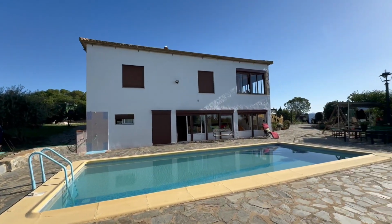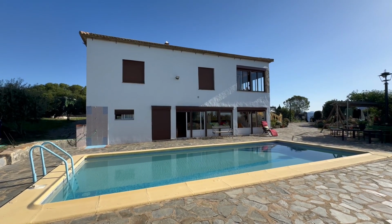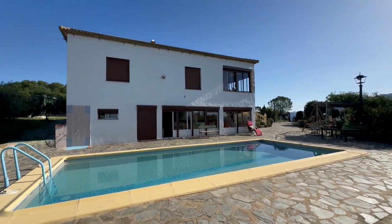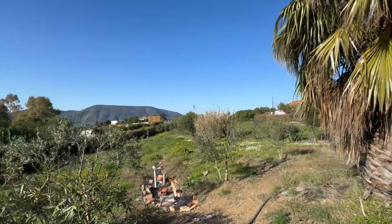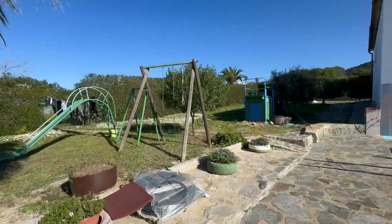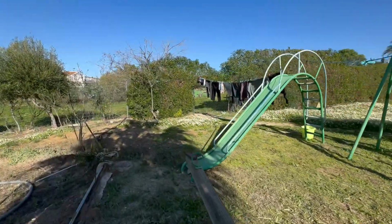But so you've got, if you can see there, you've got the main house above where the staircase is, and then underneath you've got your big extra party room, which could easily be converted into a full apartment or a full house down below. So I'm just going to walk through. All 3 sections of the property have got gates.